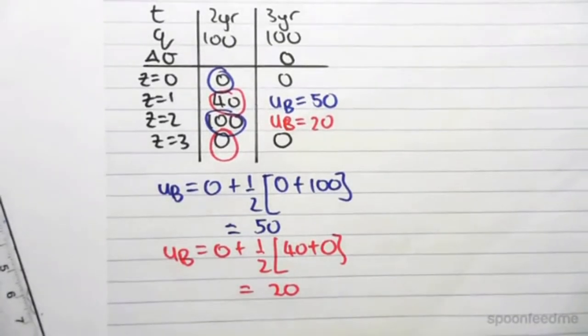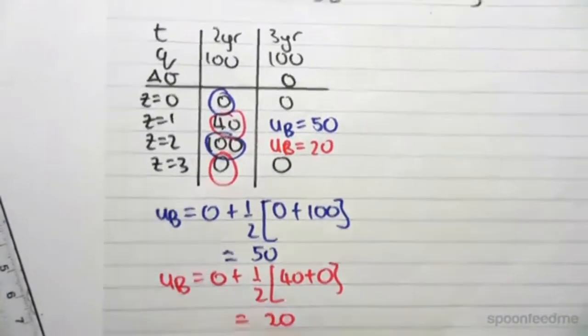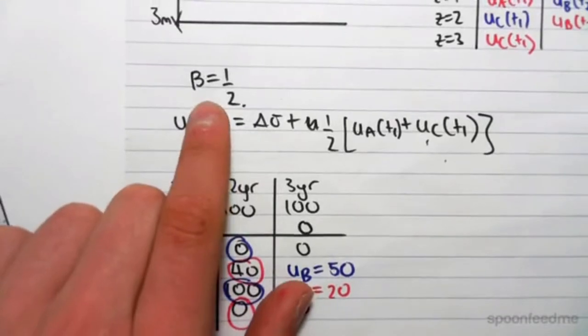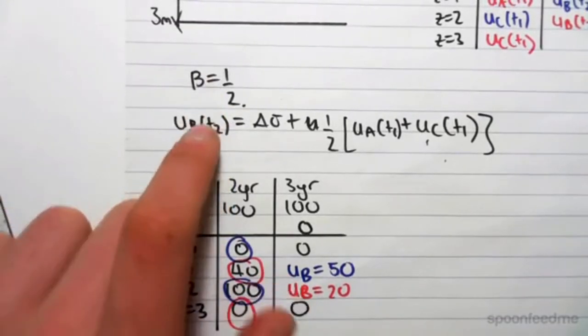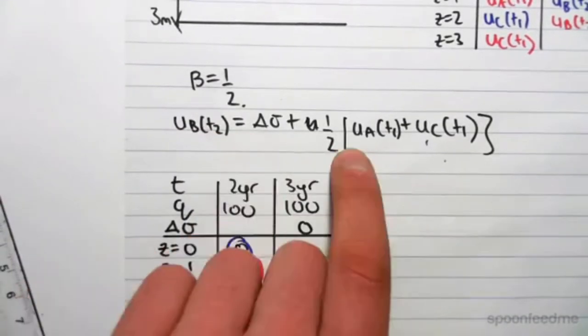So I'm just going to quickly show you now when beta doesn't equal a half. In most cases, beta will equal a half. It's stupid to make beta not equal a half. You would never actually do it. In most cases, beta would always equal a half. So you're going to have to know that formula quite well. If I were to do an example just to show you in case you were to get a question, which I doubt you would, when beta does not equal a half, you still need to know how to do it.